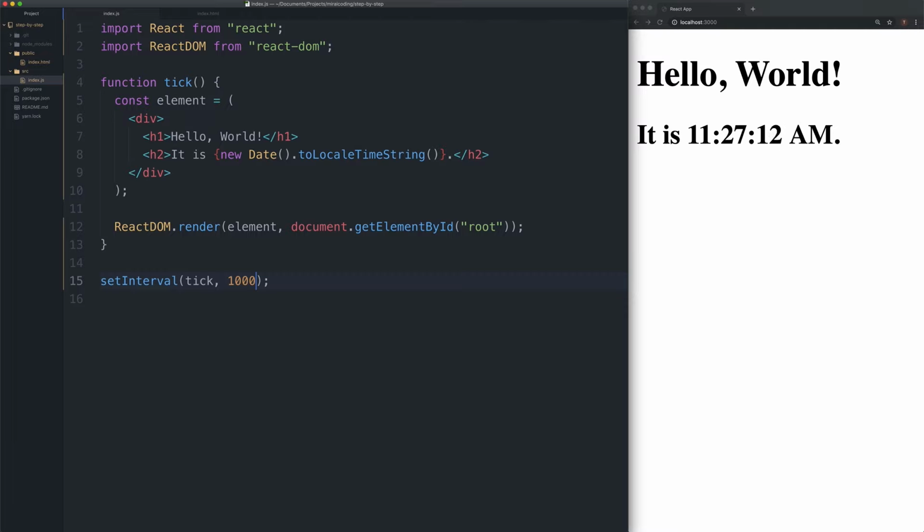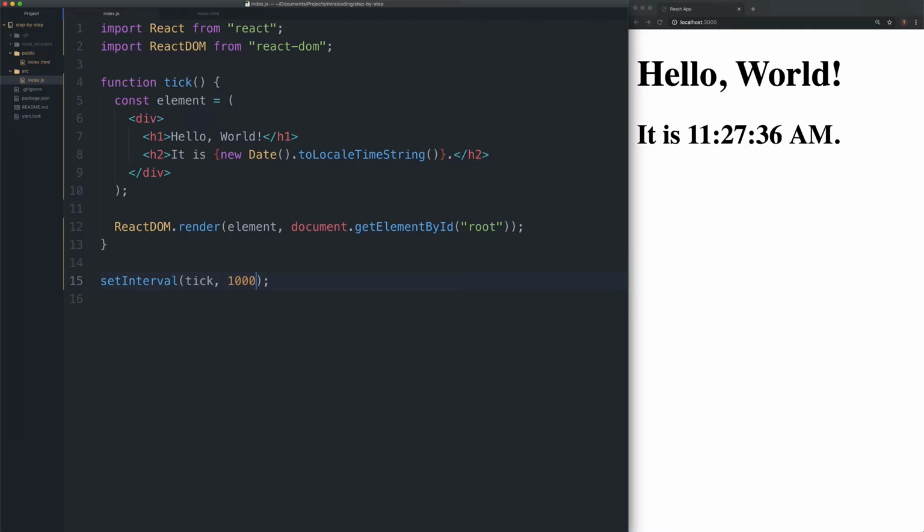Note that in practice, most React apps only call ReactDOM.render once. In later videos we will show you how such code gets encapsulated into stateful components. React only updates what is necessary. ReactDOM compares the element and its children to the previous one, and only applies the DOM updates necessary to bring the DOM to the desired state.